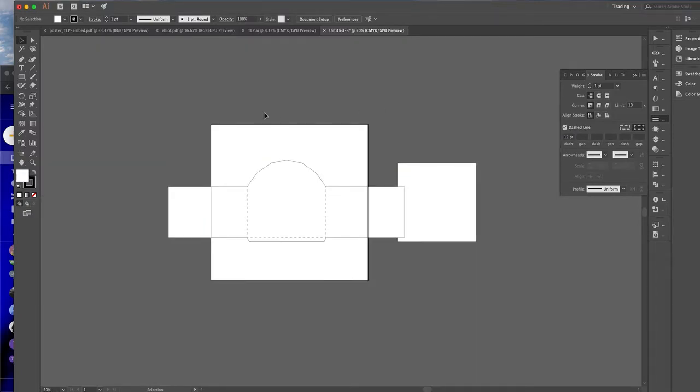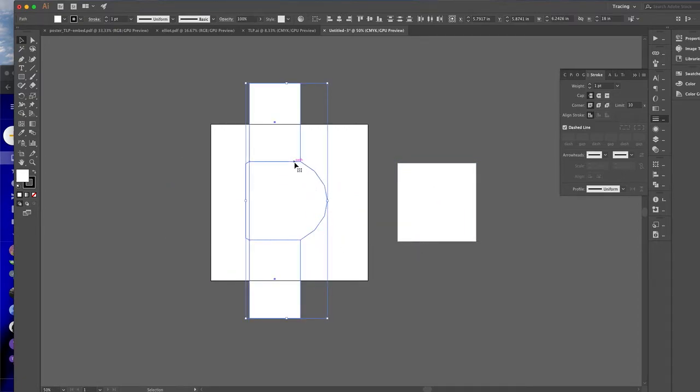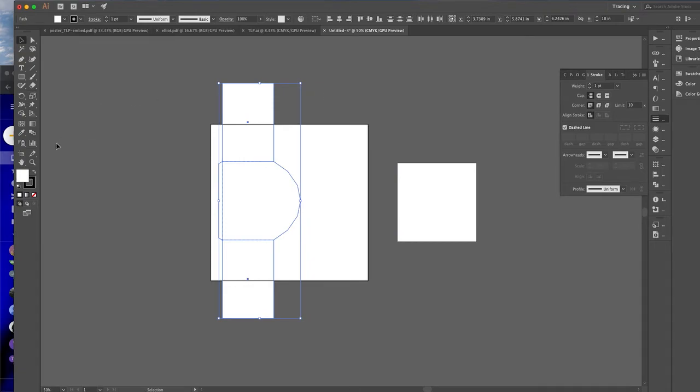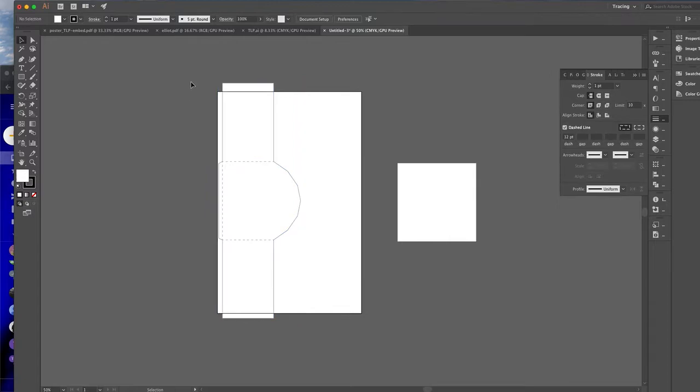Cute. Okay, so maybe now what I will do is I'll rotate this. So make sure I have everything together. And I'll rotate this. Okay, and we can work with like 11 by 17 paper, which would be totally fine. And you can do as many sheets as you want. But your goal is to get it to all fit together as easily as you can. Does that make sense? So I'm going to adjust my artboard, and I'm going to make it 11 by 17. And we'll see how much we can get away with here.